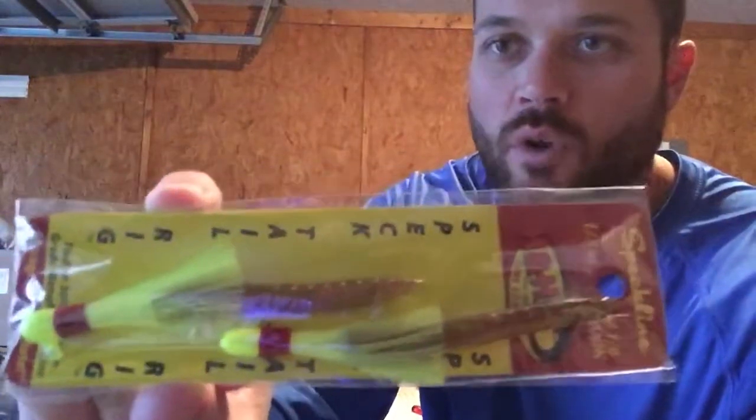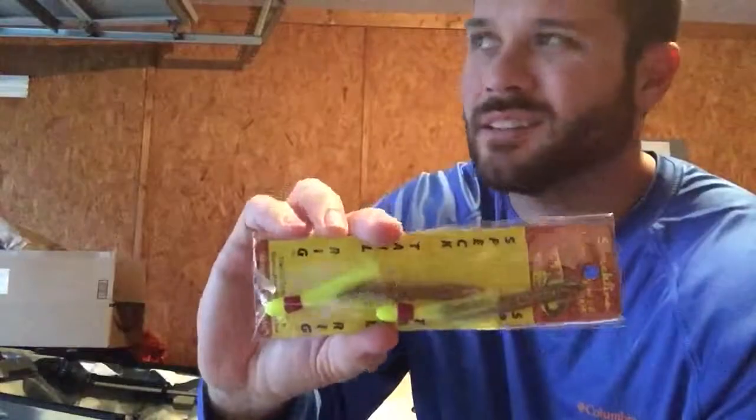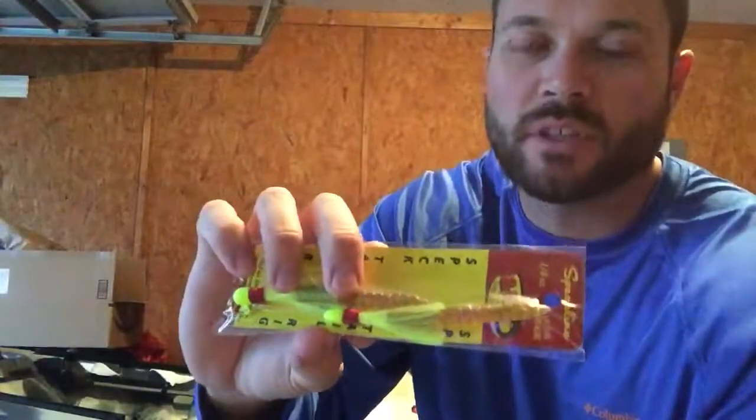Next up we have a Spec Tail Rig. It's like a combination of a little bucktail jig with a little worm on it. These run about $2.50, and we get two with each. They already have the monofilament line actually attached to them, so all I have to do is tie them up. That's going to be something good just to kind of jig with — one-eighth ounce, perfect for what I usually use, and one-tenth hook size. Good action, something that will probably do pretty well here. I like the bright colors on that as well.